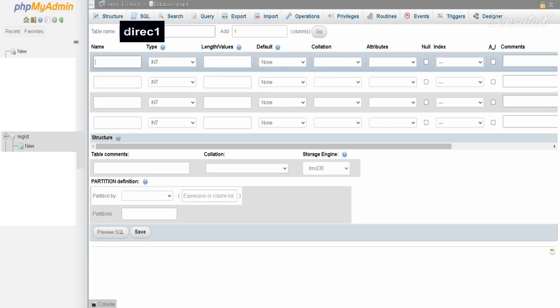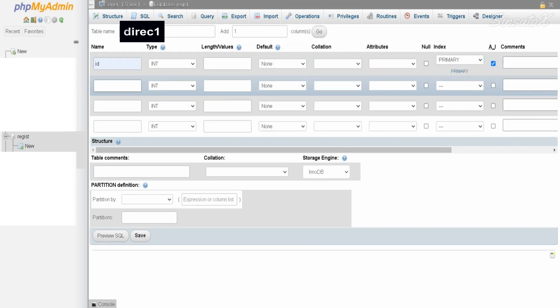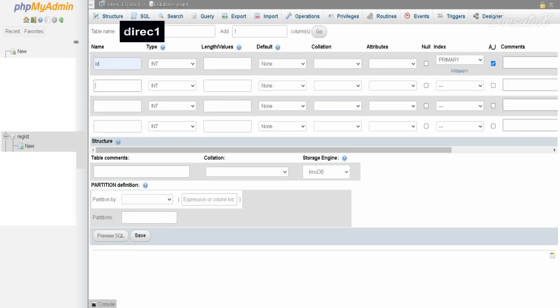Then we go down and in the first option we put id, with the type of value int for numerical values. And we click the option that says AI so that it is auto-incremental. In the second option we put mail, type varchar for letters and numbers, and maximum characters we put 250.